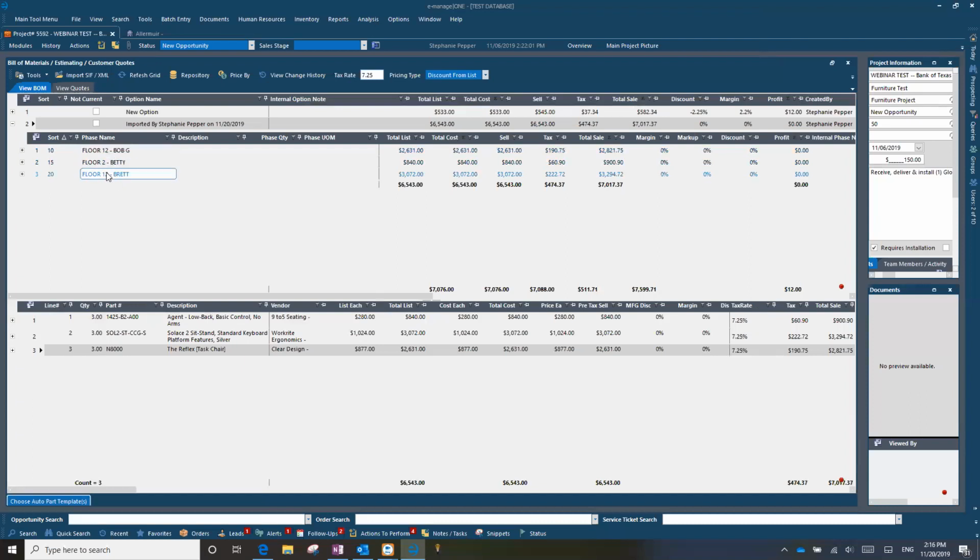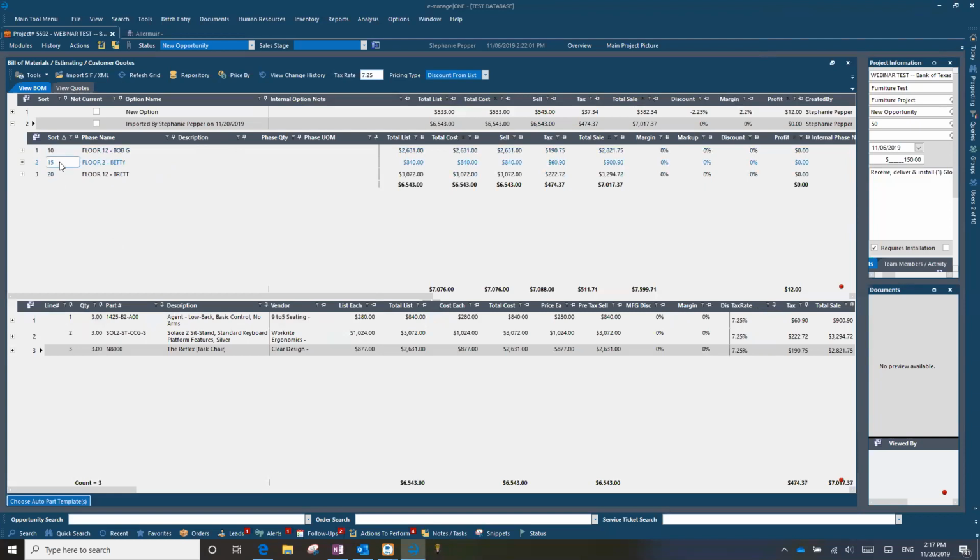Should not have to be doing that if you're using tagging. So that's a best practice. Definitely tag inside your CIF files. One less thing that I have to do once I get into eManage. The more that you do in your CIF file, the less that I have to do in eManage. I mean, either way you have to do it, but I prefer to just knock all that out in my CIF file, and that way I'm just ready to go, print the quote, and move on.